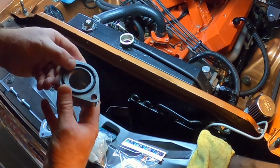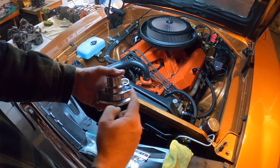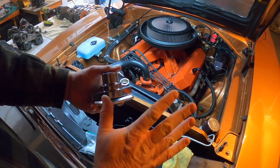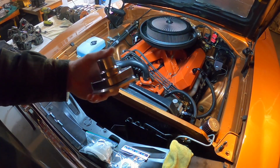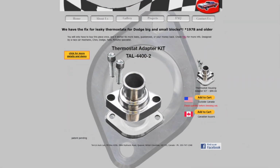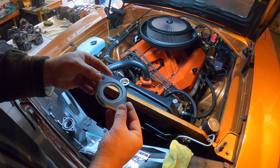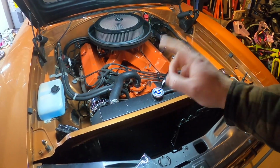But that nice sandwich effect here and here, as long as you just tighten them down equally, going back and forth, you're going to get a nice equal seal. This hopefully delivers. A lot of you guys in the comment section reached out and said, man, you got to get your hands on some of these. And we checked out the website, and we saw that he was a guy doing this himself, and we wanted to support him. So we're going to check it out. So what we're going to do is we're going to start draining out the coolant.